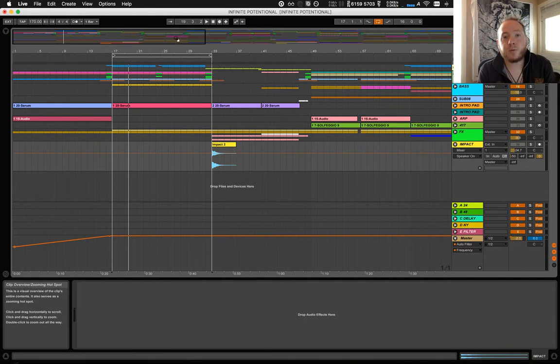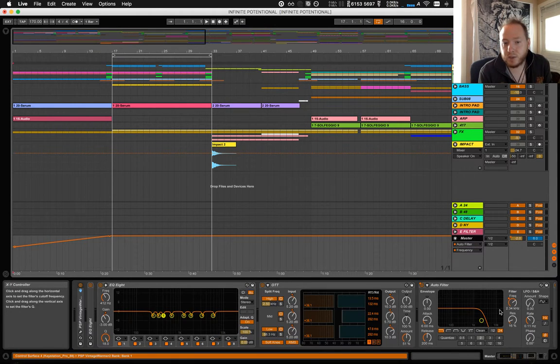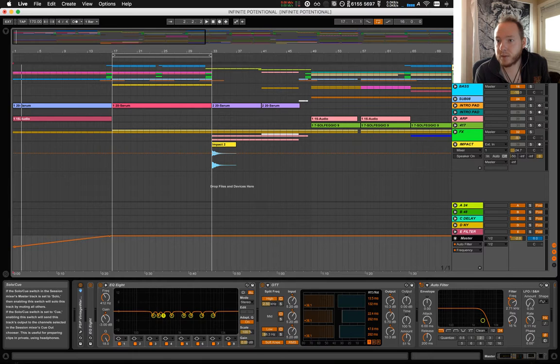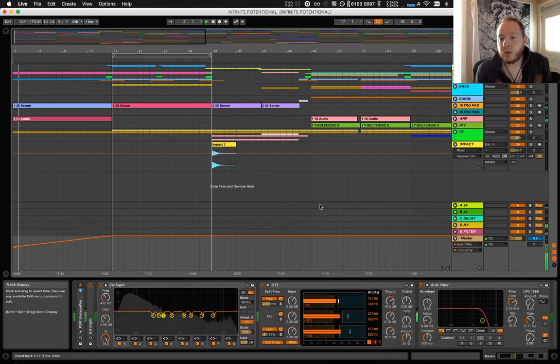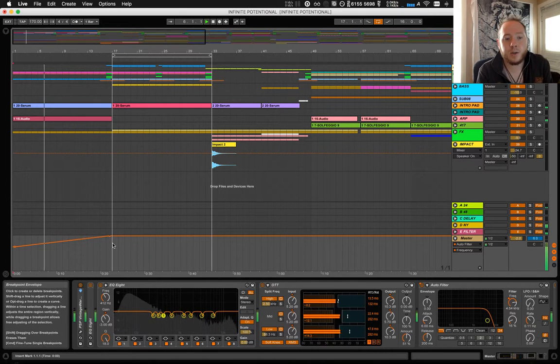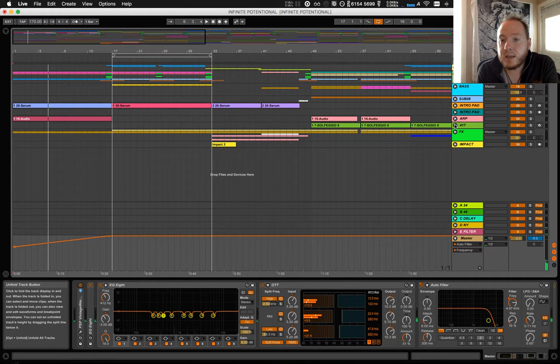So, for example, if we start this song, you can hear that I have a filter sweep in, and you can actually see it right here as the song starts. Oh, I got this soloed. So you can see that at the very beginning, this is starting to go up to bring a nice sweep in there, and you can see that represented right there. And you can do that with any of these channels, any of these tracks.